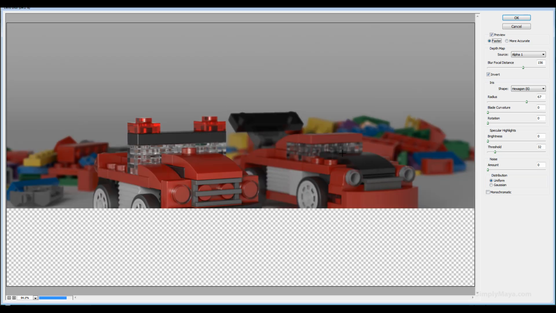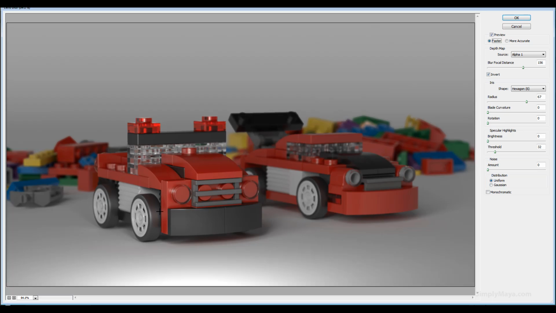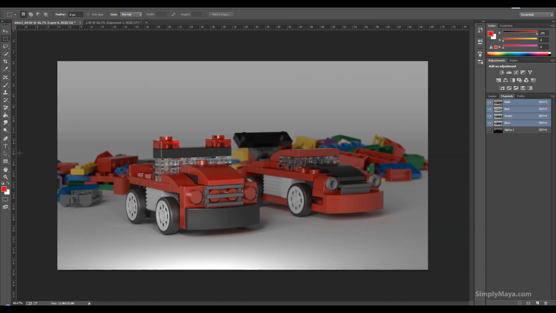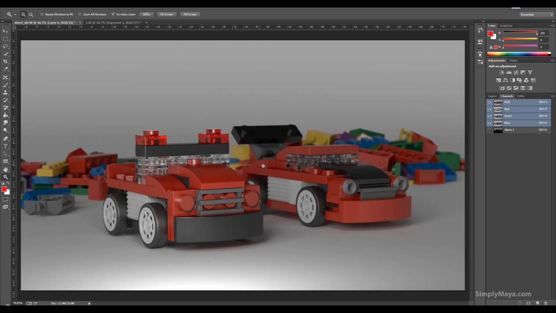Let's just go faster for a second. Okay, now you can see we're getting much more blur in the background, and this guy is much more in focus. So kind of what we wanted. Let's turn the radius down a bit, and down a bit more, depending on how much depth of field effect you want. I want quite a bit in this particular image. Let's turn that to more accurate, and then we'll select OK, and then we'll have our depth of field. Little more maybe. I can't resist a bit of depth of field, you know. And that should do it. So let's just click OK. And there we have one image that's been chopped up, put apart, and has depth of field on it.